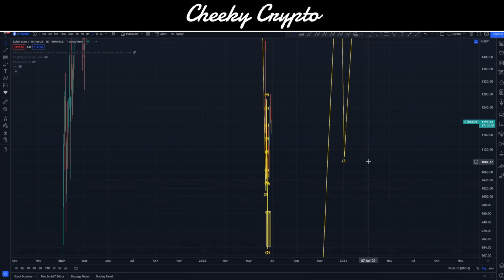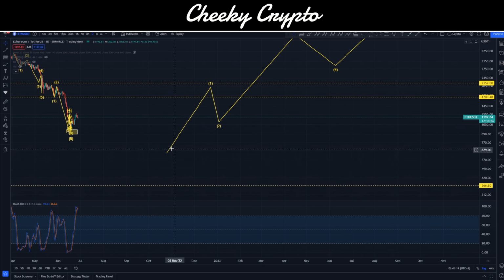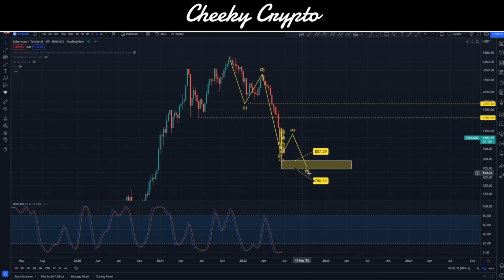Now, the daily stochastic RSI is of course overbought, so a decline is very, very likely here, and it does fall within our structure of a wave 1, 2, 3, and again we have a 5-wave drop, a 3-wave move up, and a 5-wave drop. We're looking for a 3-wave move up, which we've had within our ABC structure, so our expectation should be a 5-wave drop down. We are getting very, very close to finding that bottom. A 5-3, 5-3, 5 structure to the bottom, with all the subwave counting that we've done all marrying up.